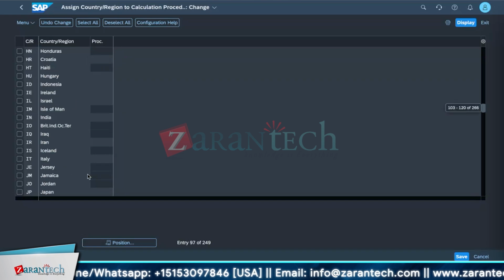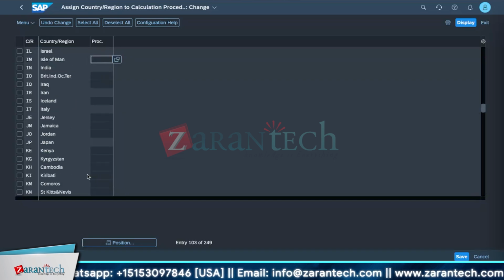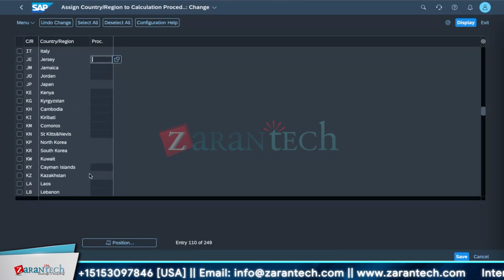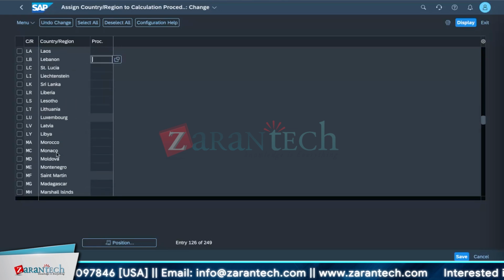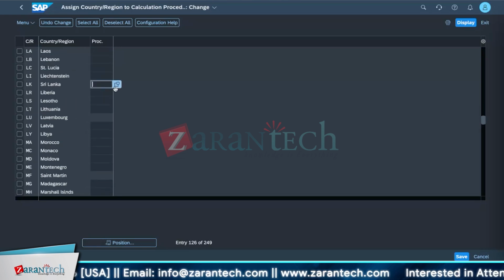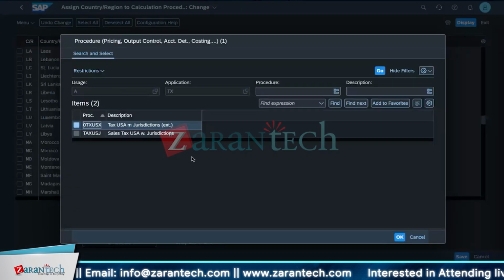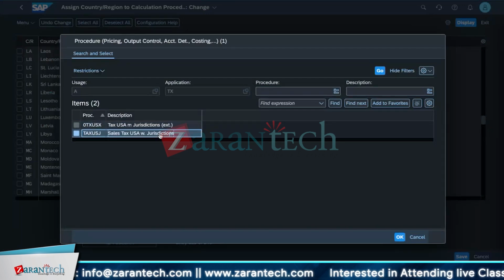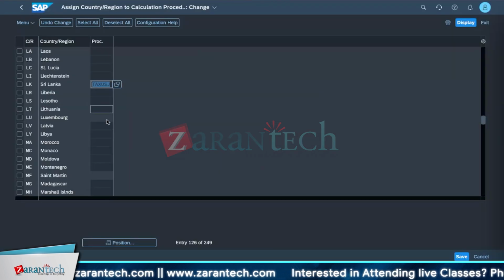So I'm trying to use it. Let me check for Maldives also. Maldives is a small country, right? We can add it for that. Yeah, Sri Lanka we can use instead of Maldives. Let me go for this one, sales tax.